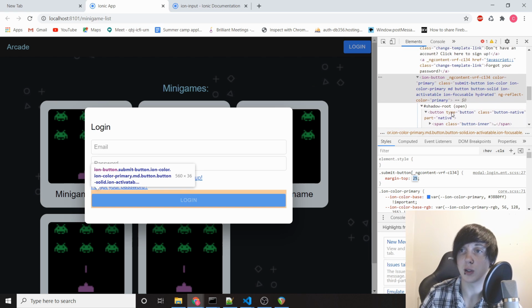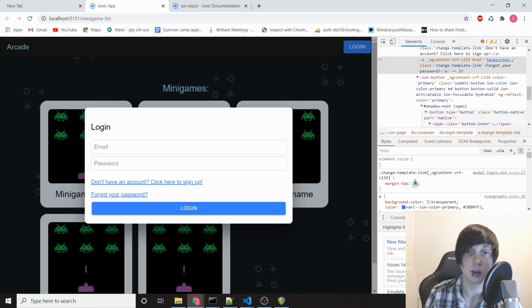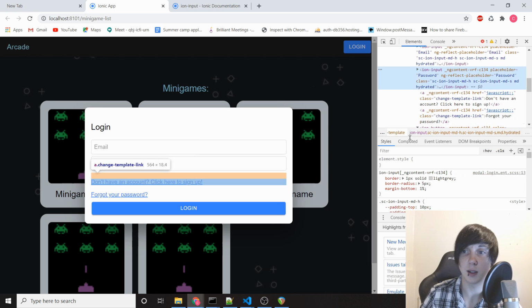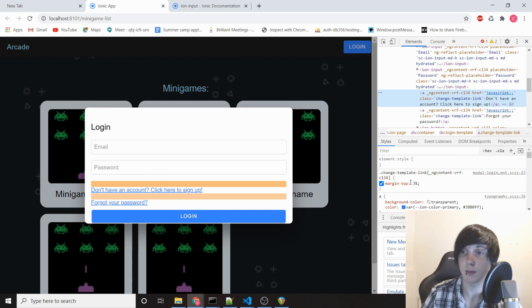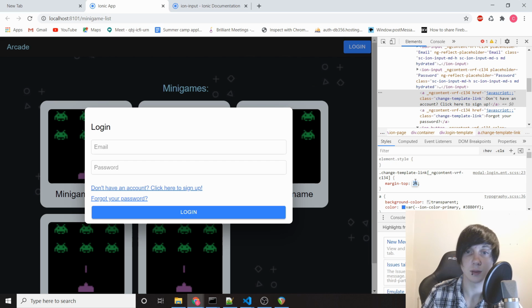I might even give more to these links up here too. Give those 3. It's kind of hard to tell until you have everything laid out like this. Okay, so that's looking good to me now.